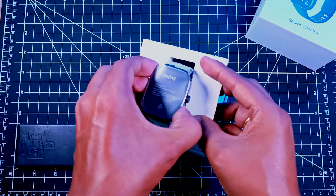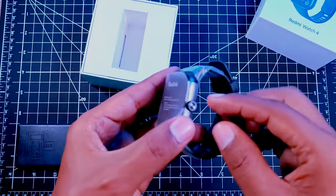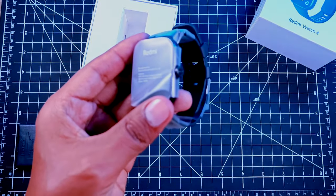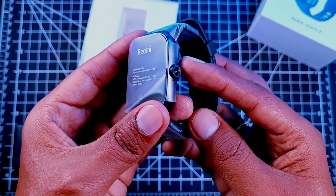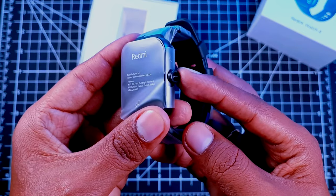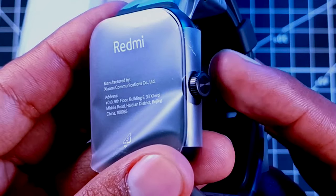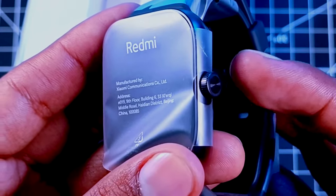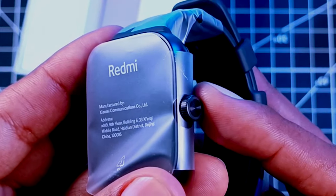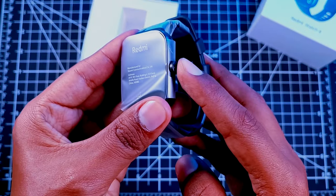Let's have a closer look at the display, but first we'll get rid of the screen protector. There you go. Wow. Now the first thing you can notice is that this has a completely flat display. Unlike most smartwatches that have a curved display, this is absolutely flat. Looks really nice and unique. In fact, if you look closely, the top part of this chassis is metal, but inside it is plastic, but still a really nice matte finish, so it won't attract any fingerprints or smudges.